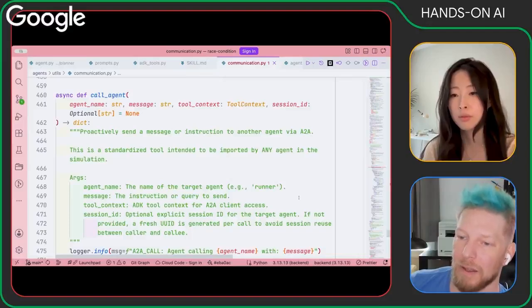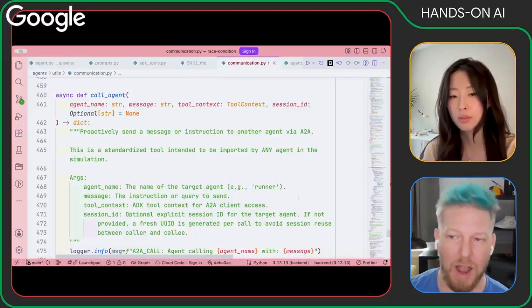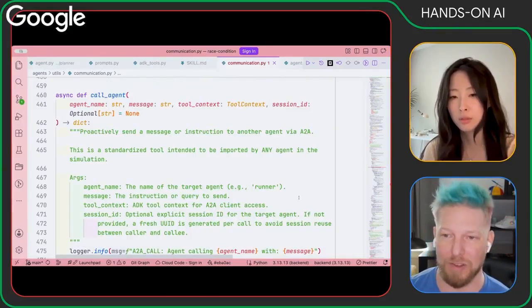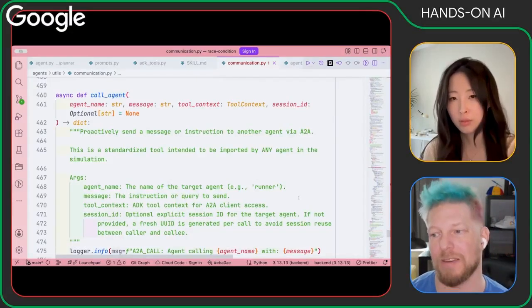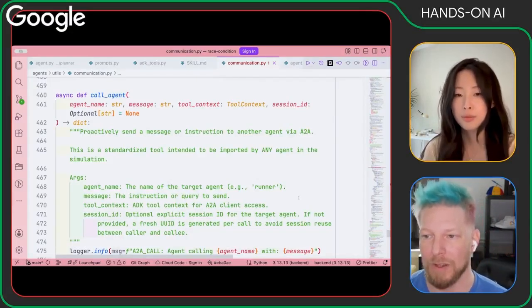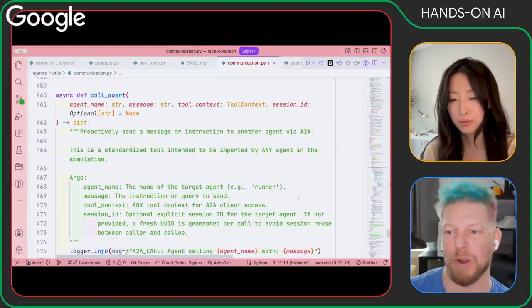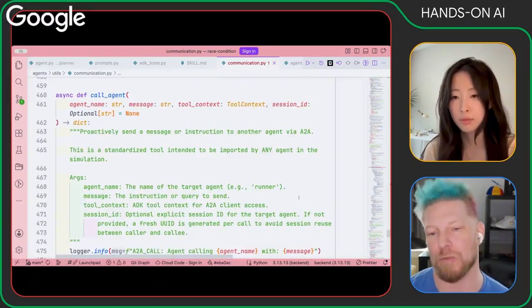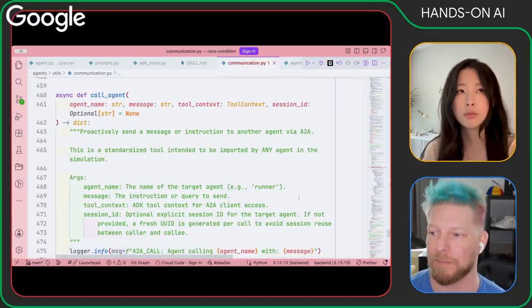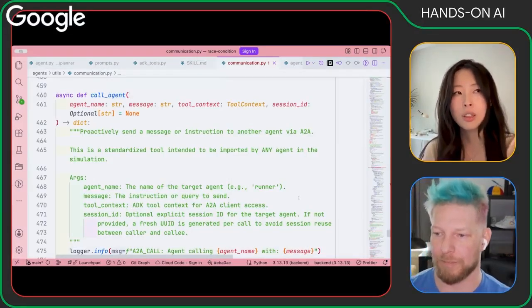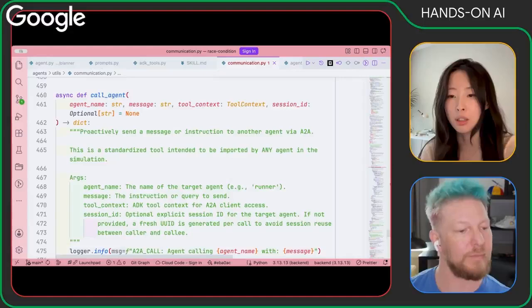And then it'll send the message, it'll retry, it'll emit the pulses or the messages to the gateway for telemetry as well. So we'll see that in dashboards. And this is the single entry point for all agent to agent chatter. It just wraps A2A in this really reliable function call or tool call. That's pretty cool. So only the callable agent will have cold start, right?